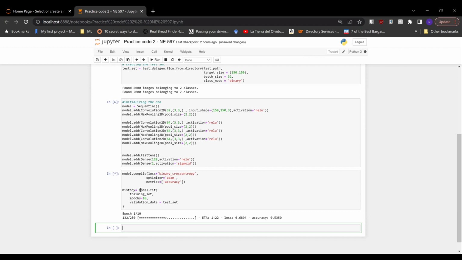You're telling it, hey, fit my model on the training set. I want epochs 10 and I want validation on the test set. Now, for the people who don't understand, an epoch is something like, if I'm teaching you machine learning today, you have understood the entire thing one time.